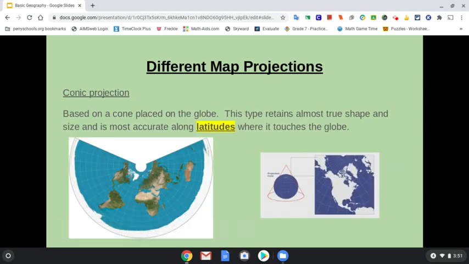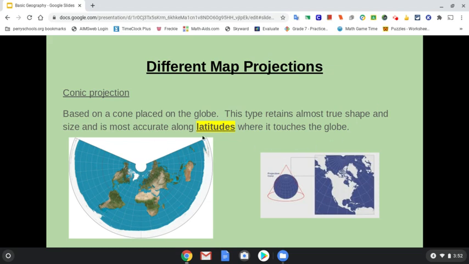Another one is called the conic projection. And that's like if you took a cone and placed it somewhere over the globe. So think of a piece of paper or an ice cream cone that's pointy at the end, and you're just sticking it on a globe. And whatever that piece of paper or that ice cream cone touches comes off onto it. So a lot of the times, the shape of different continents or countries or whatever that map is showing, those are pretty accurate.